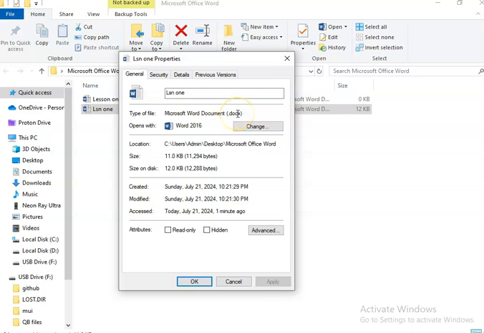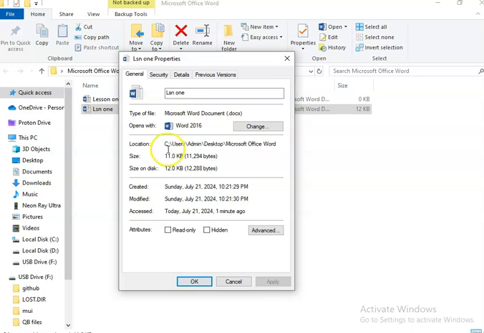Not a very long time ago by the way, just a few versions from this, we had .doc, which were like the older files for Microsoft Office Word. But now we have .docx, means .doc extended, means we have extended features on this Microsoft Office Word compared to the earlier versions which were just .doc. But anyway, even if you come across a file that ends with .doc, since it is still a Microsoft Office Word file, then it's going to open, but it may not have some more functions the way the most current ones have.